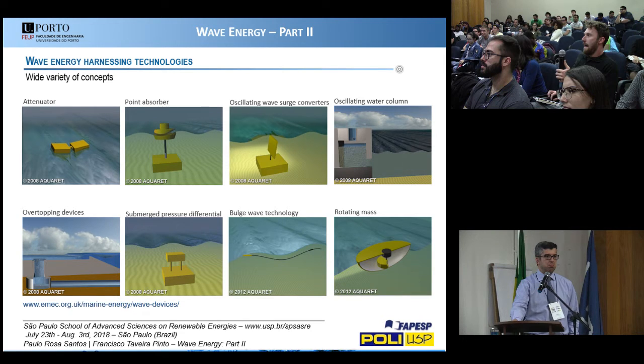Regarding the second part of the question, the idea is to install these devices in a wave farm. Offshore, you can install several devices, 50, 100 or so, and then you need a cable to transport the energy from offshore to the shore. That's more or less what is done with offshore wind parks that are currently in operation. So you need a submarine cable to transport the energy from the wave park and connect it to the grid.